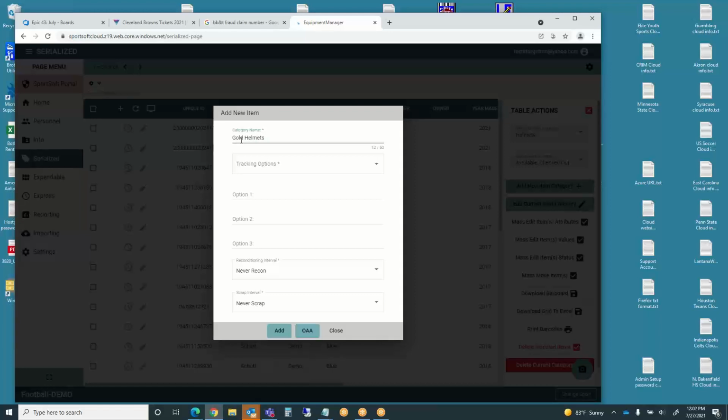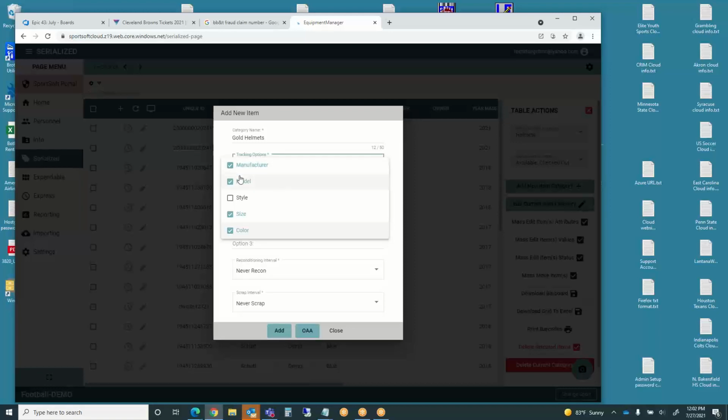And at this point, I'll hit the tracking options. This tracking option is important for serialized items, because you can select one of these boxes, like the manufacturer, obviously the model, and the size and the color of the helmet, if that's important to you, just in case down the road you decide you want to change colors on helmets. You get this one time right now to be able to do this.